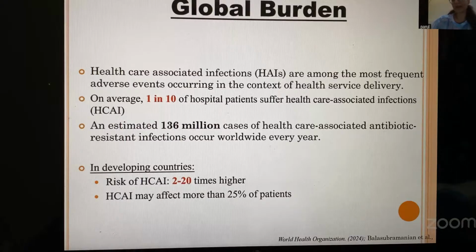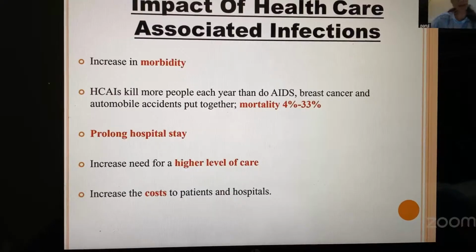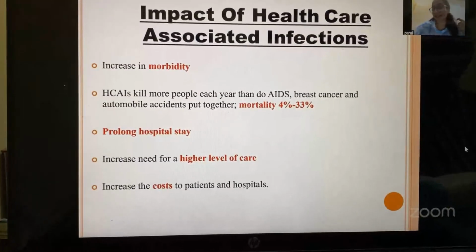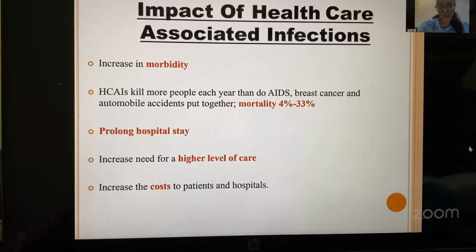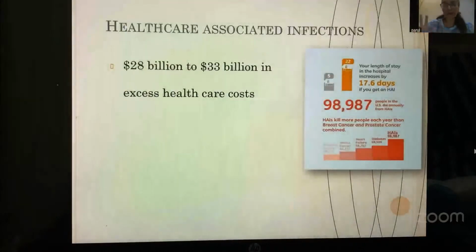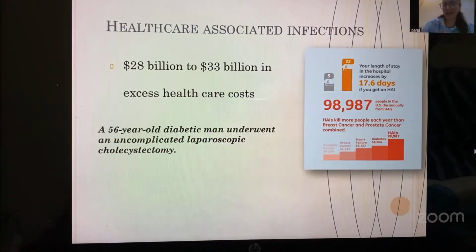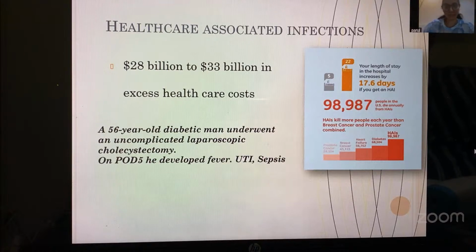We know about all the great antibiotics, we know about all that we can do, but it definitely increases morbidity, it increases mortality, it prolongs hospital stay, it increases the cost. When we talk to the US, they talk about statistics of $28 billion to $33 billion in excess healthcare cost. But taking you down to your very own experience, a simple case, something like Dr. Amit discussed, or all of you would have seen in your daily practices.